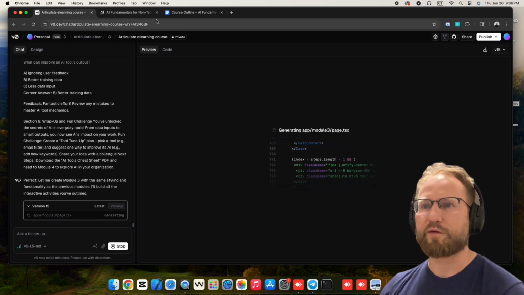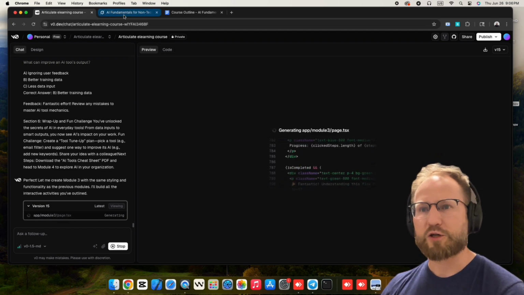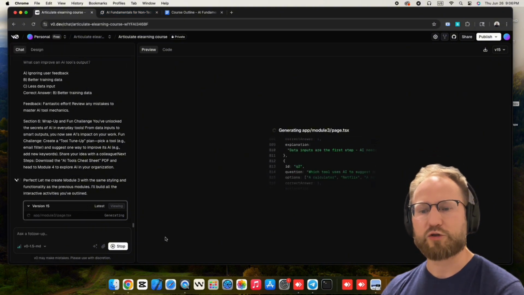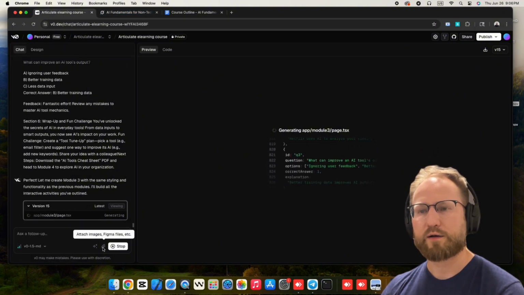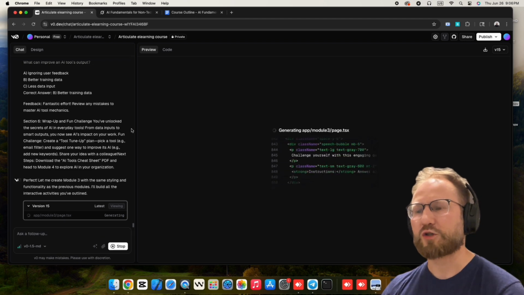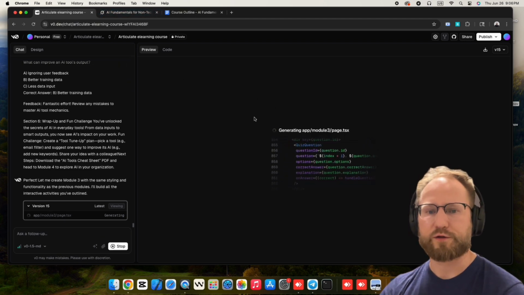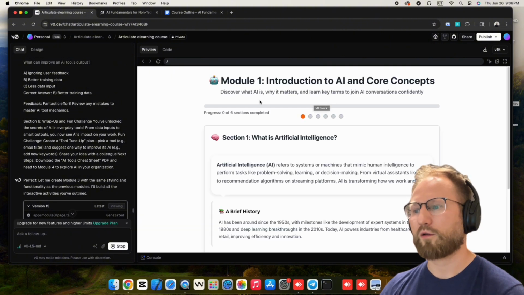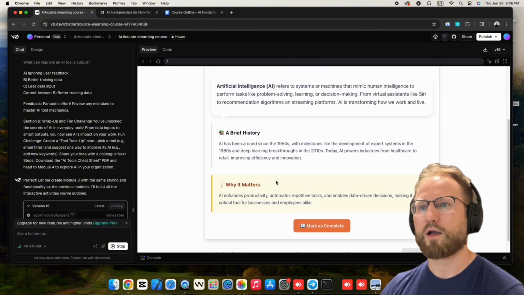And again, it wouldn't be very difficult, especially if we upgrade in V0. I think we can just have it make images right in here. And that also makes it so much easier because then it creates a folder for you with all the stuff.